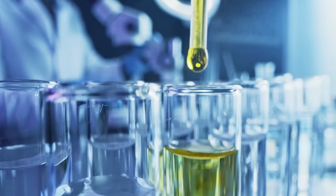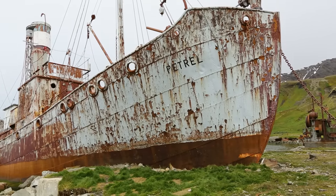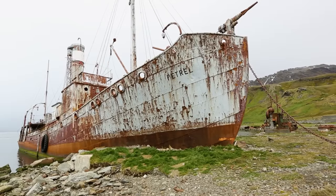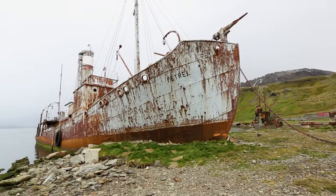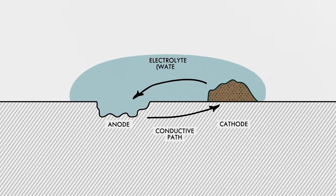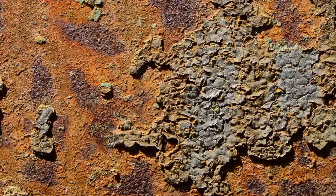But what is corrosion anyway? You're here for engineering, not chemistry, so I'll keep this brief. Corrosion is an electrochemical descent into entropy — a way for Mother Nature to convert a refined metal into a more stable form, usually an oxide. Corrosion requires four things to occur: an anode (that's the corroding metal), a cathode (the metal that doesn't corrode), a path for electrical current between the two, and an electrolyte — typically water or soil — to complete the circuit. The anode and cathode can even be different areas of the same piece of metal, with slightly different electrical charges.